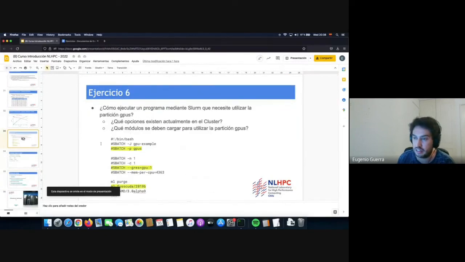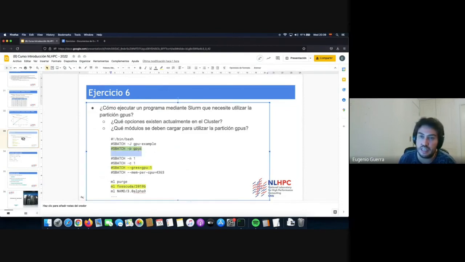I have a next slide here. This is about GPUs, the use of the GPUs. Here we have an example of the use of the CPU in a script, and the only difference is this one. You need to change the partition. Here it is GPUs. We have another parameter about the reservation of the GPU. In this case, we are reserving only one GPU. The last one is about the software, because software compiled for CPU is not the same as for GPU. So it's a little different, but you can always use the script generator. It's easier, and you can copy that script for whatever you want.